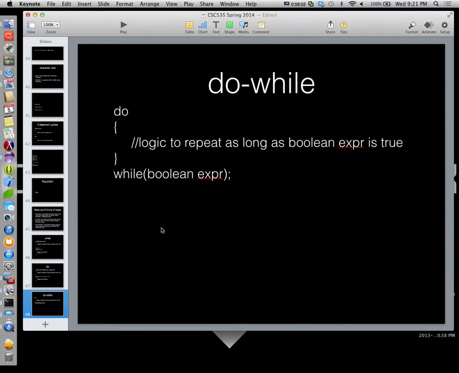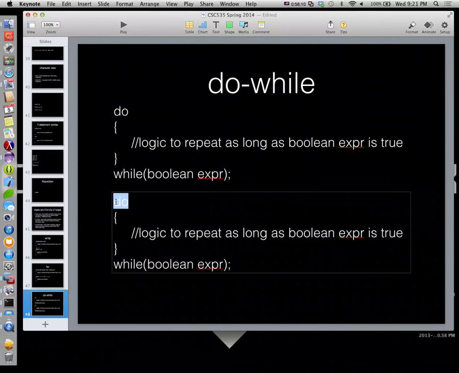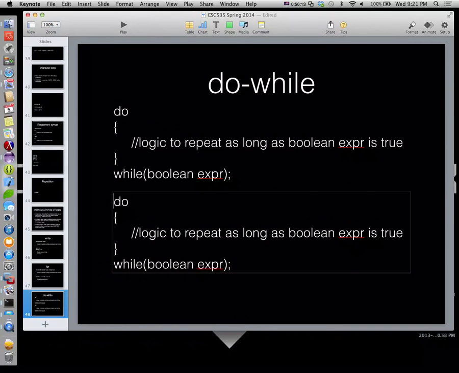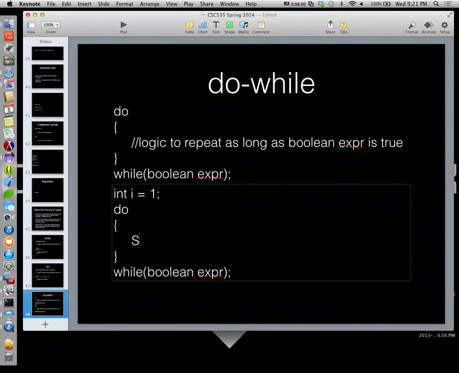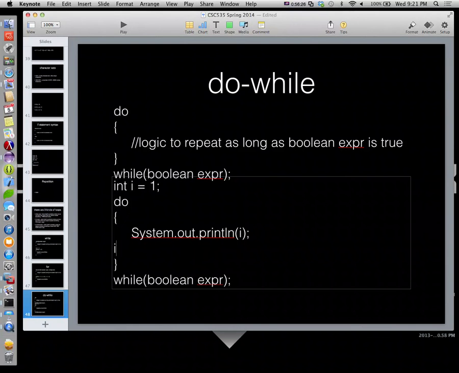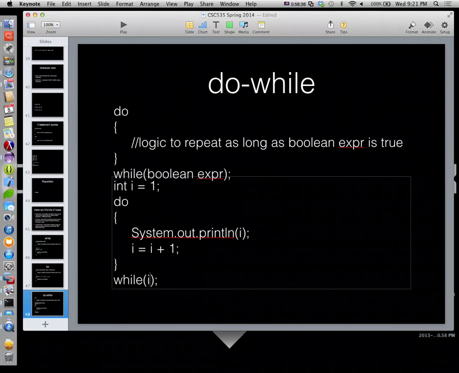So to print out the numbers between 1 and 5, that would be our code.